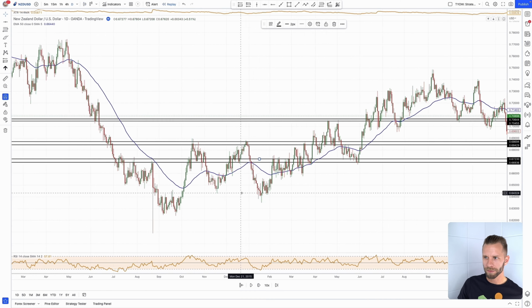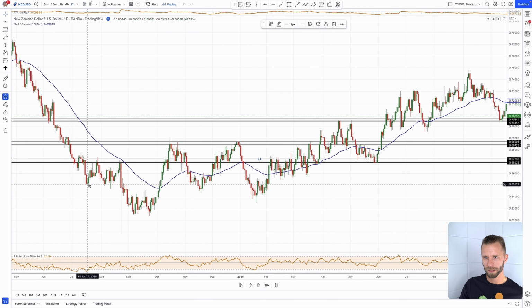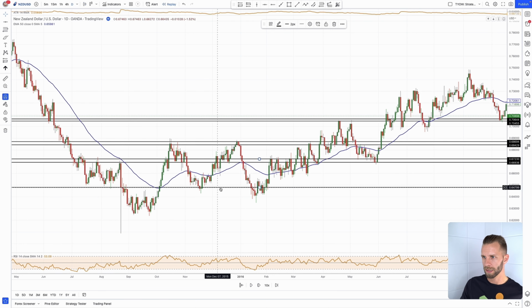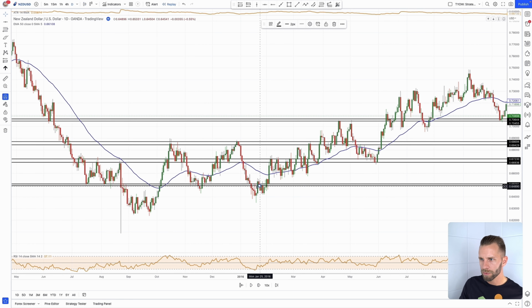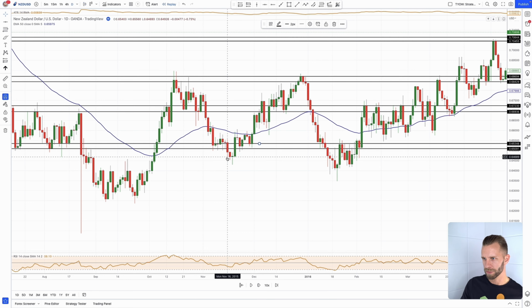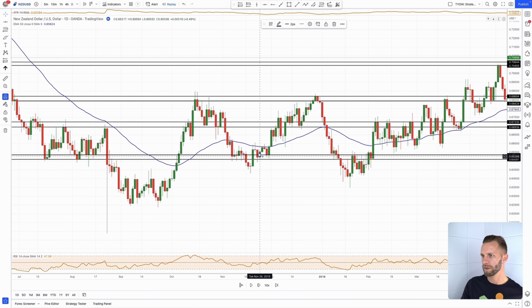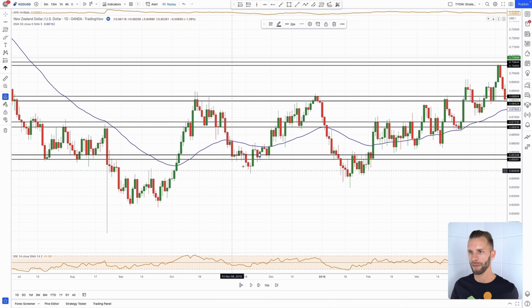Now continuing down, since we're in this area, I'm going to see if there's anything around here of interest. I'm going to place a line just so I can start observing and start moving it around. I am quite liking those sort of bodies around there, as well as our bouncing around it and our push back. So I'll place another line too. Once again, I know we have a push through here and a push back, but our most commonly bounced off area seems to be in the middle here as well from both sides. So I'm going to stick with that.